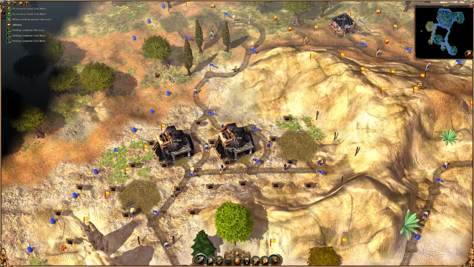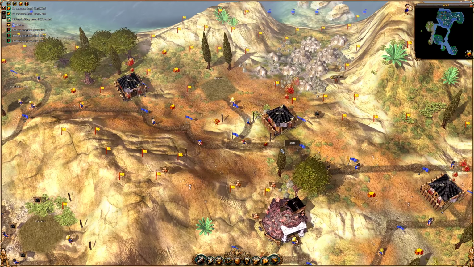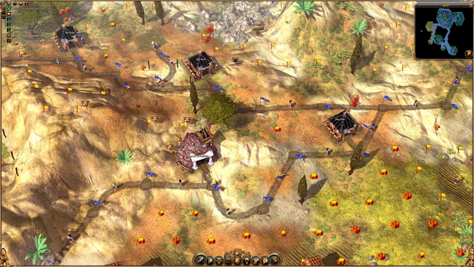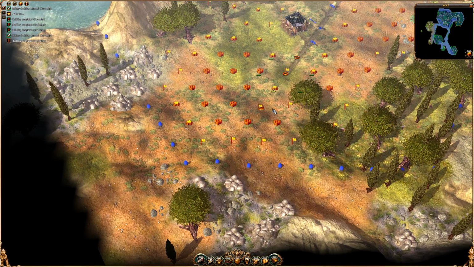Build a complete coal mine. Here we got it. First action going there. Military building manned. How's this guy? 2, 4, 6.